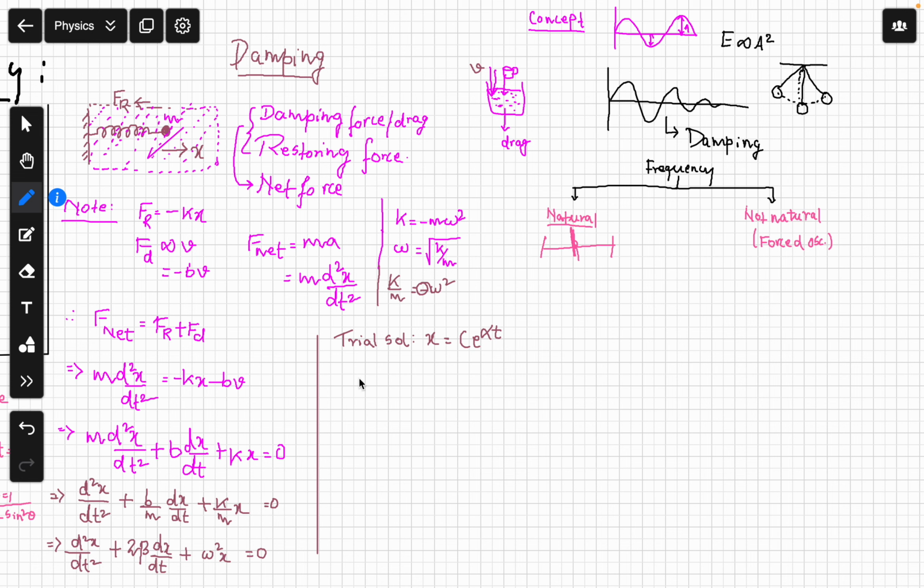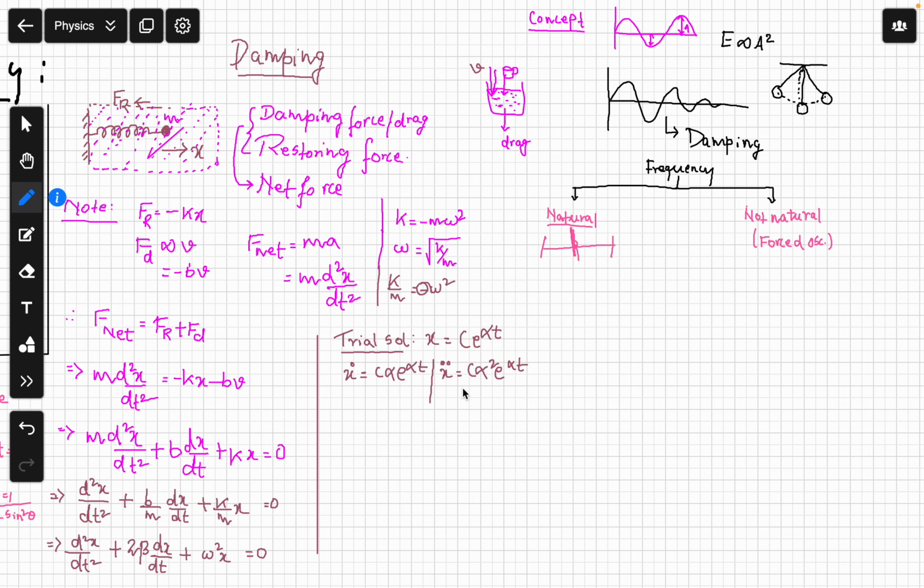In order to understand this better, x dot is nothing but the derivative of this. So this is c e to the power alpha t, so x dot is c alpha e to the power alpha t. That's my x dot. And then I can take x double dot as well. If I differentiate again, c will remain, and e to the power alpha t, one alpha is already there, and differentiating you get one more alpha, so it is c alpha square e to the power alpha t.